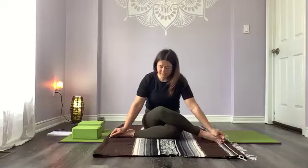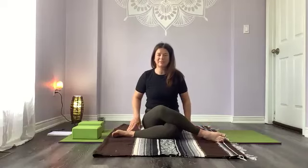Beautiful. All right, inhale. Very long exhale. Inhale, walk yourself back on up to center. Nice. Okay, square pose. Bottom leg becomes the top leg.